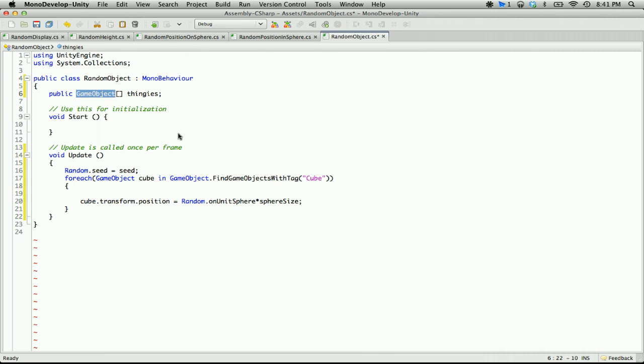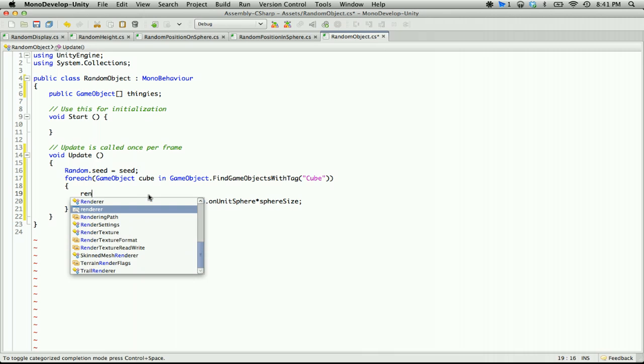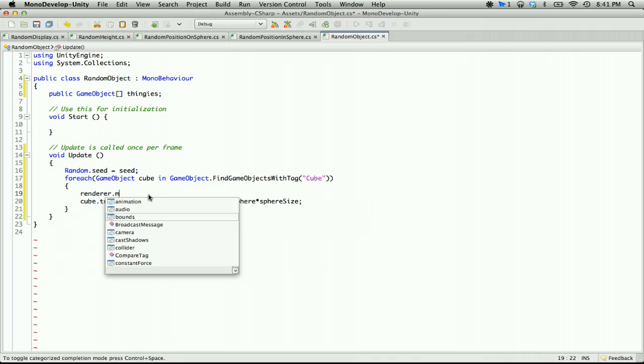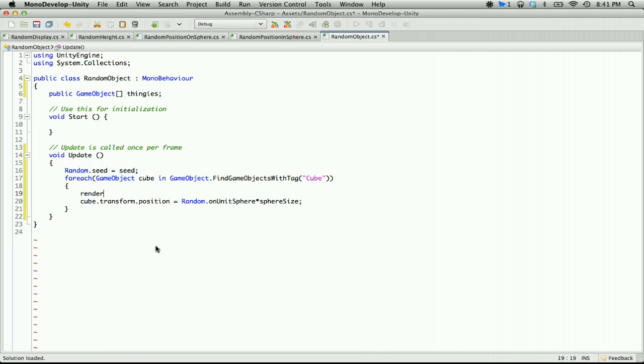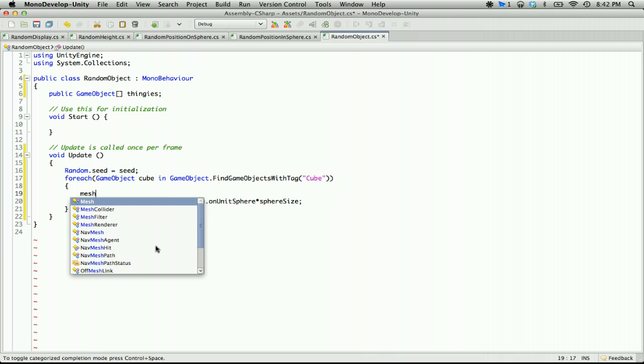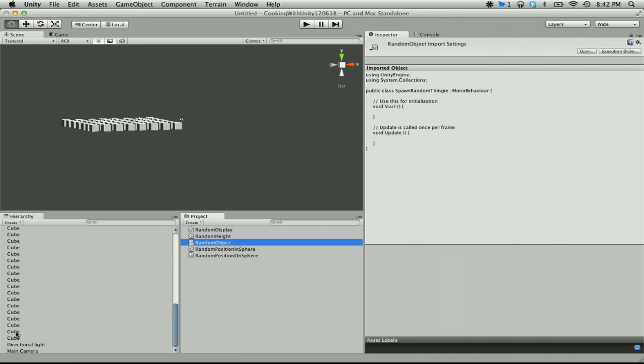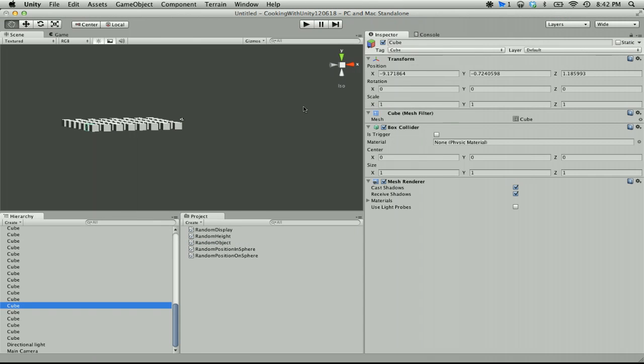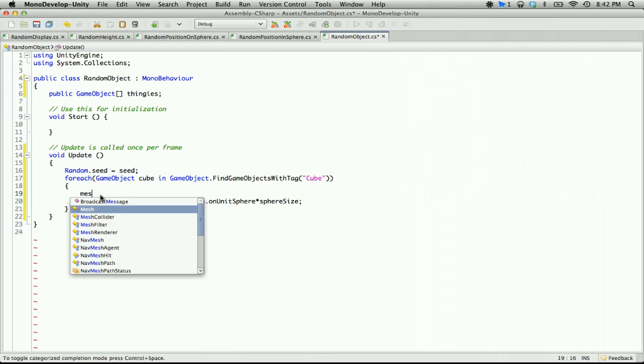Let's actually make it a public, what do you use? Meshes? Is that what it is? Mesh. What's it called on the objects? It's called MeshFilter.